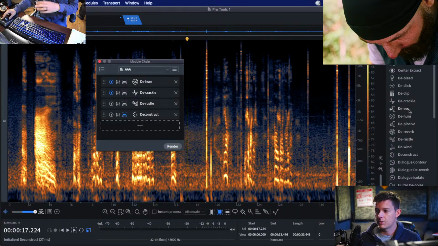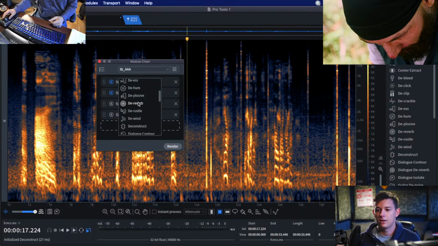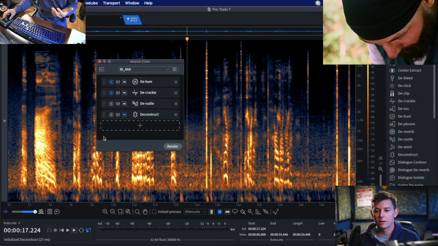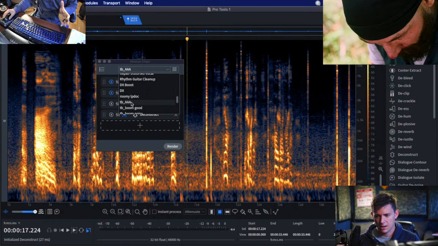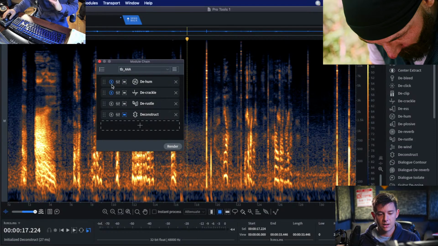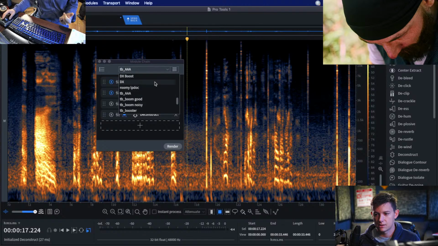So any number of these you can, I think, can you drag them? You can't drag them. You hit the plus and you can decide what modules you want to use in this chain. On mine, I've marked most of these with TB. These should match all the ones on my site. I've got AAA, which is for really good quality. It doesn't need much. It might have a hum, and it might have some of those little crackles that happen just as part of the recording process.